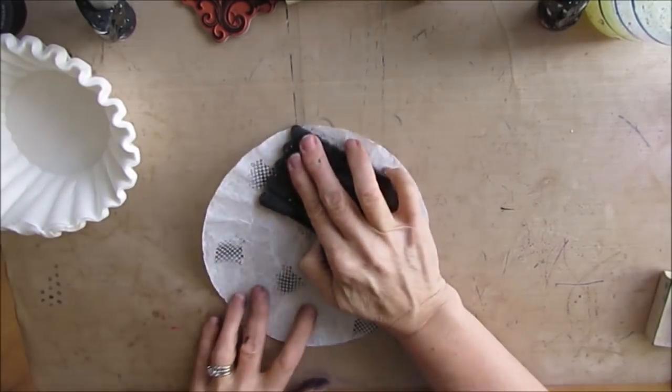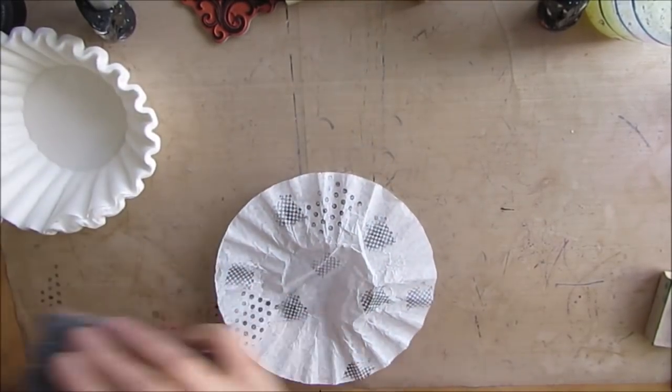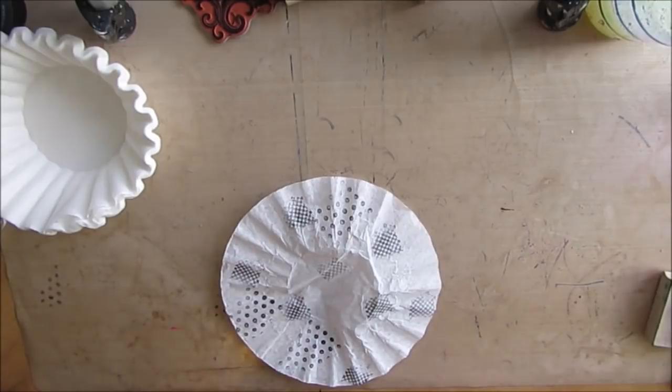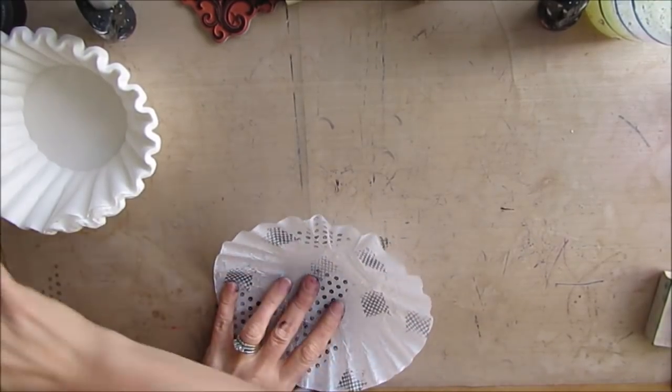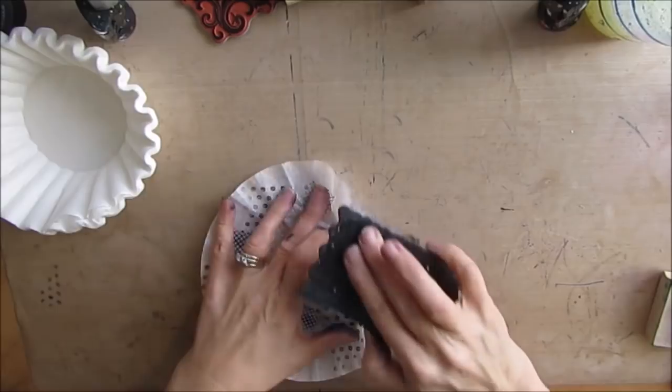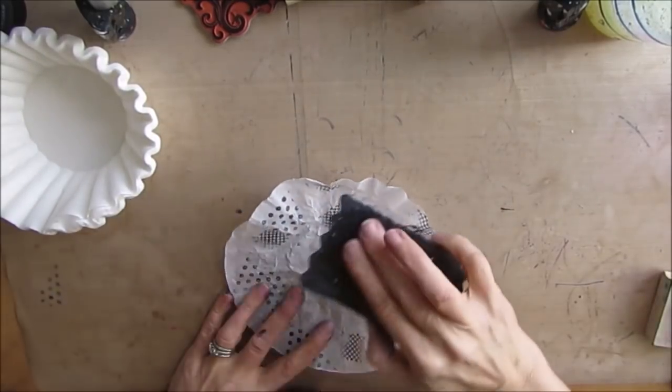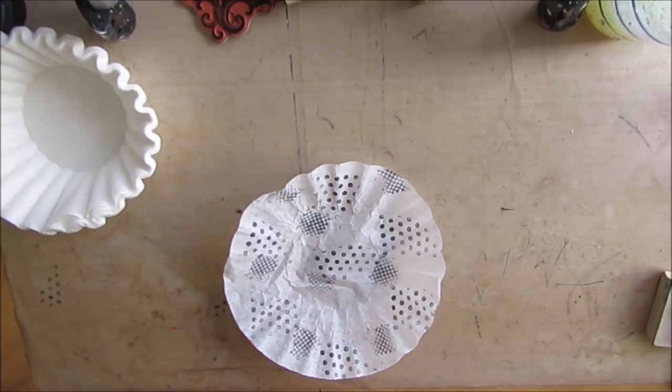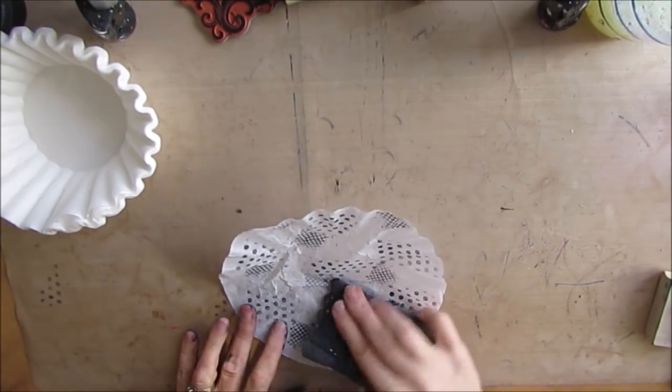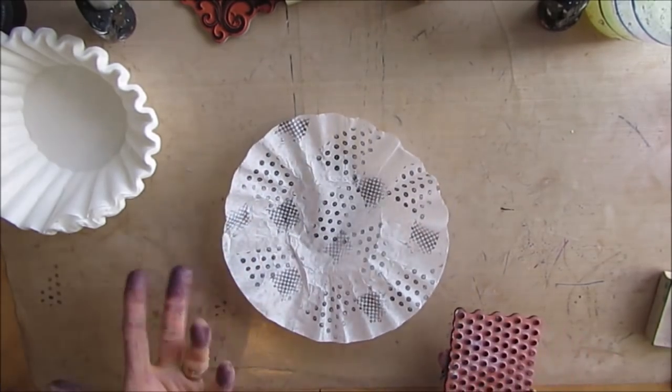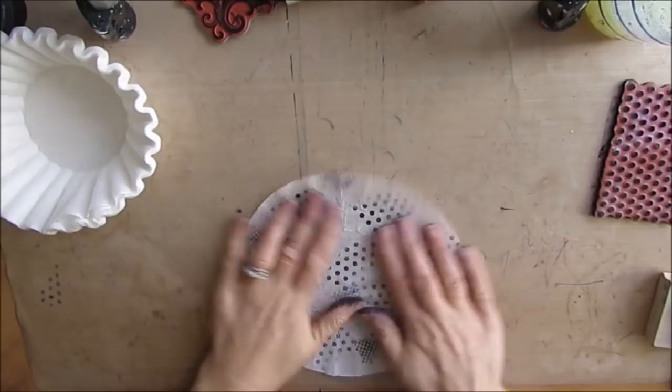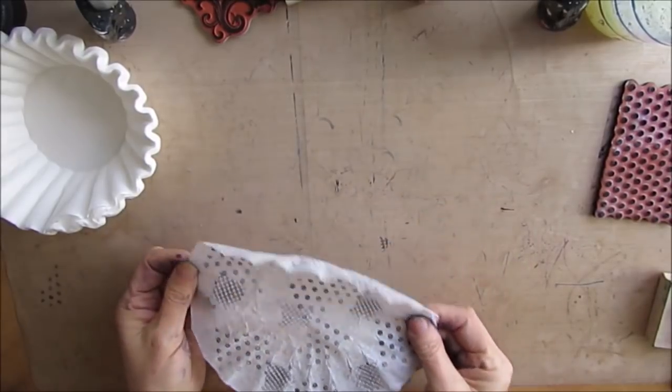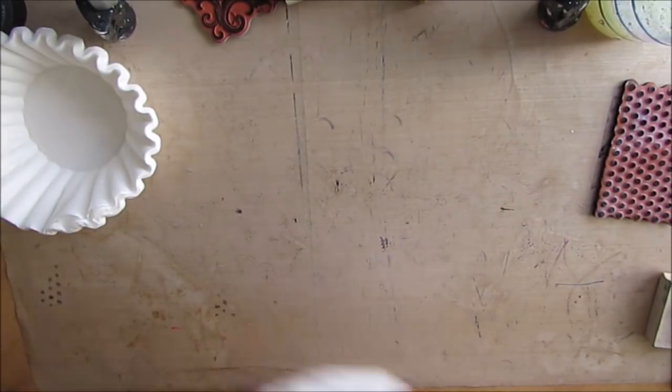I can have a series of these and put this layer on first. The whole idea, again, of Build Your Stash is save time. If I look around me, I've got oodles of stamps out. I don't want to drag all my stamps out when I like that, just the way it is. So let's just do a few more here. This one, I'm considering taking it off the block. Because it has these hearts, and it can become very neutral. It doesn't have to be a tree. I've used this as a focal image in some of my pages, but it doesn't have to be.